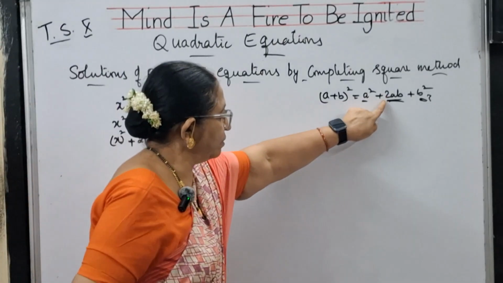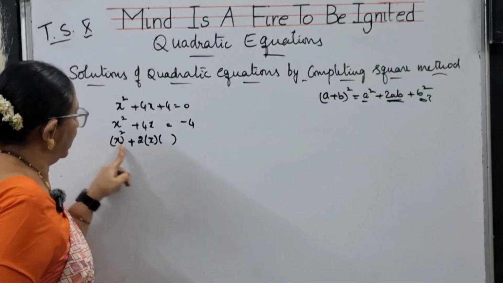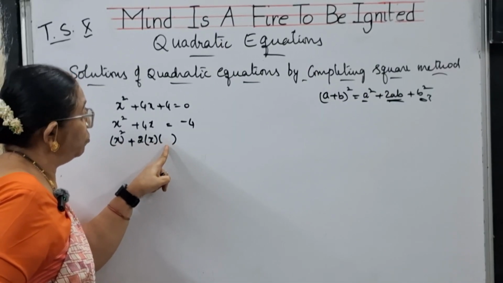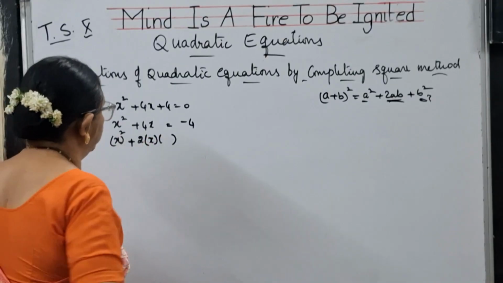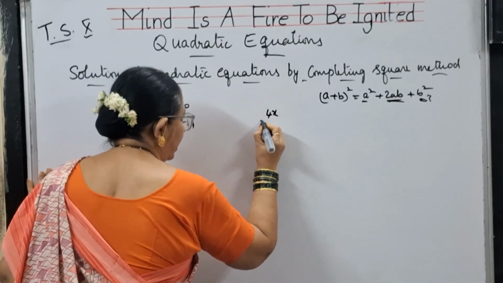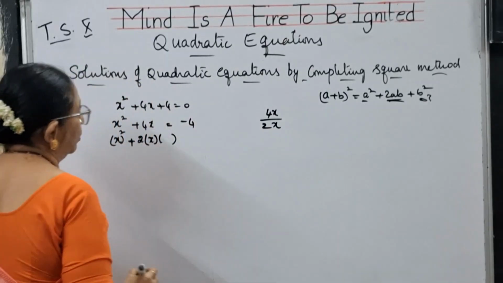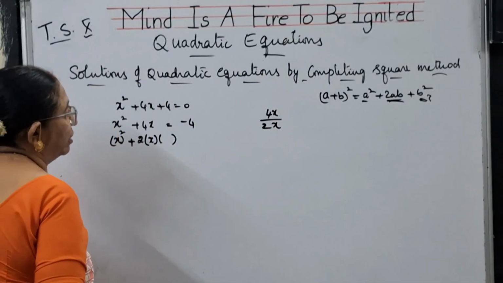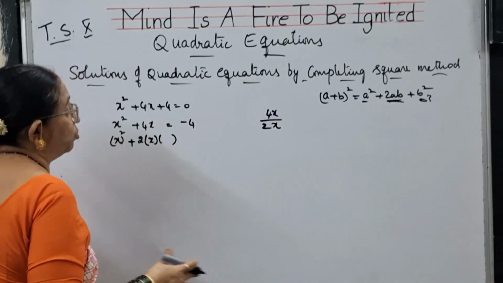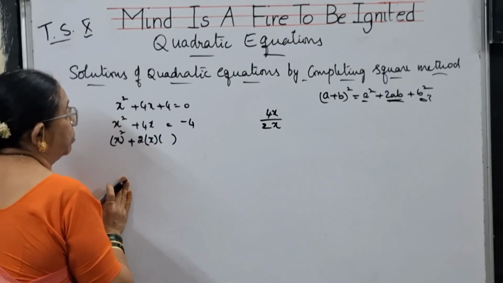See, 2 is in the formula. A, you have got, this is a, you have written, but what is this? This you should know. How will you know this? What you need to do is, this 4x you have to take and divide it by this 2x. Easy way I am trying to explain to you, children. Otherwise, in some problems you may find it difficult how to select b. So, understand the procedure properly.